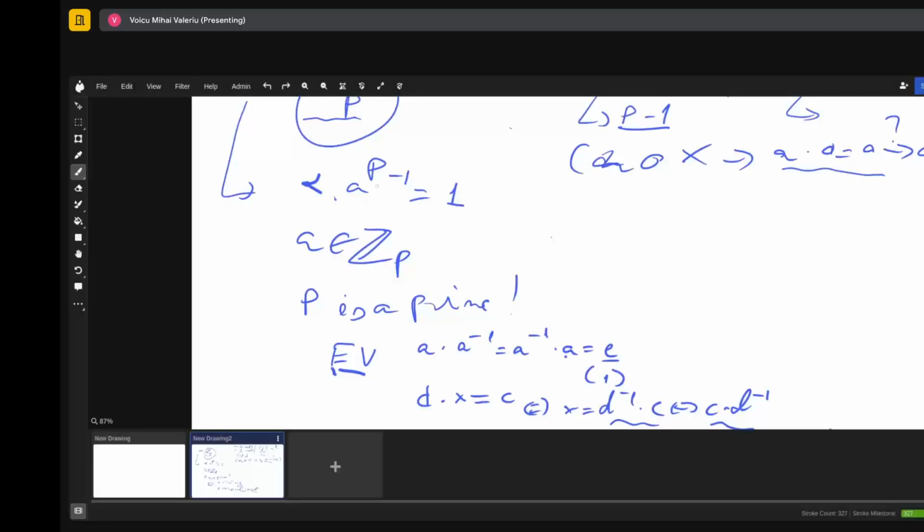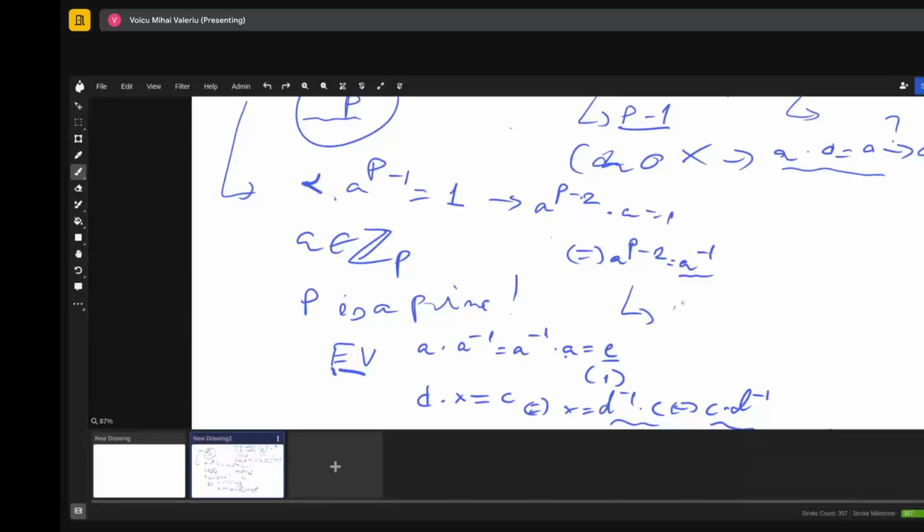So since a to the p minus 1 equals 1, clearly what follows is that a to the p minus 2 times a equals 1. So a to the p minus 2 equals the much desired inverse of a. It will never really be the case, but for you or in any problems generally, hopefully.